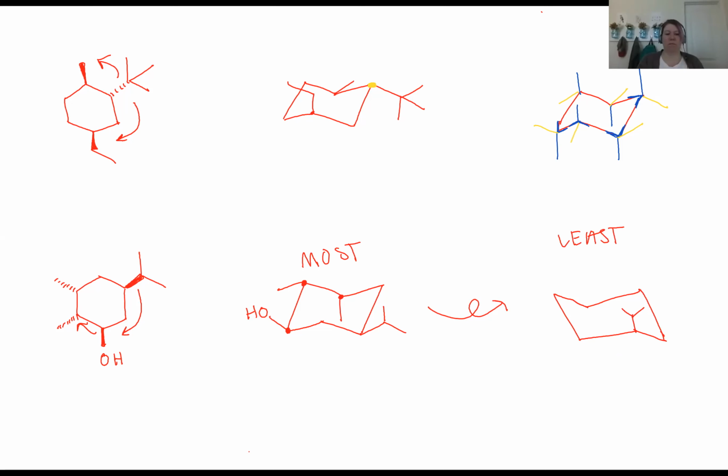Axial? Right. So it should be the opposite of whatever it was in the previous structure, because we did a chair flip. So then we go to our next carbon. Our methyl group was down equatorial. Now it should be down axial. And then our next methyl group was down axial. Now it should be down equatorial. So this checks out. We had 3 equatorial, and here we have 3 axial.